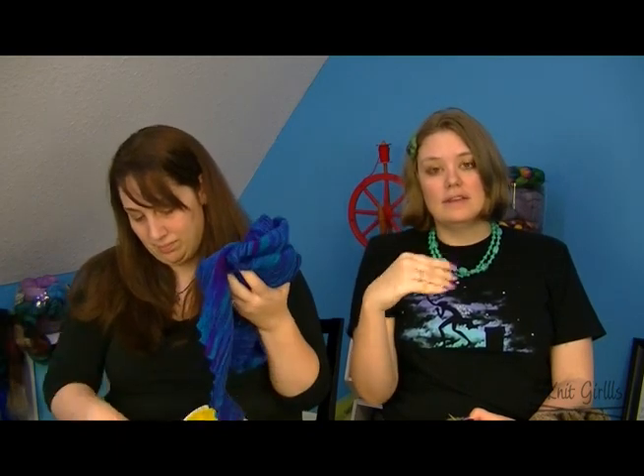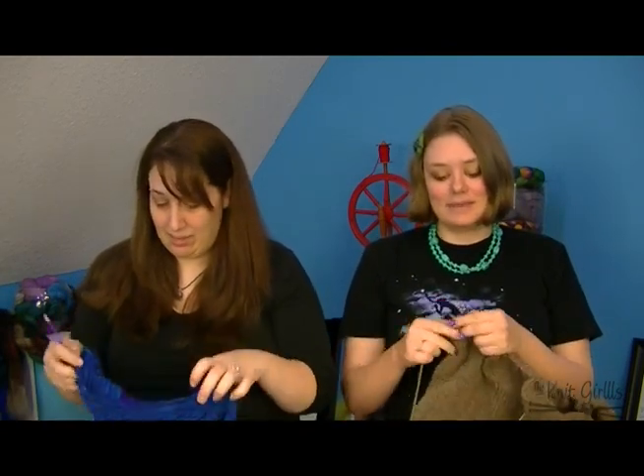I cast on for an OWL for the Harry Potter group. To do the OWL I'm knitting four pairs of socks, so I had to do swatches for all four pairs — cast on, knit the cuff, knit a little bit of the pattern. Now I have four pairs of socks on needles in addition to the other socks on the needles, and it's starting to stress me out a little.